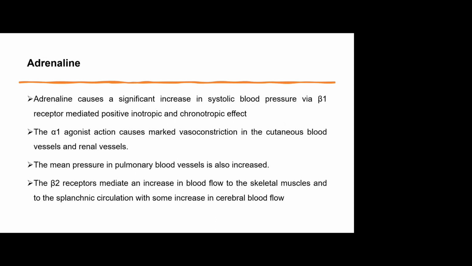Let us look at adrenaline. Adrenaline, as we know, causes a significant increase in systolic blood pressure. A majority of its action is on beta receptors situated on the myocardium, which bring about increased heart rate, chronotropicity, and positive inotropicity. It causes alpha-1 agonist action when you give a larger dose of the drug. For example, if you're giving more than 0.1 mic per kilo per minute, you're more likely to see the vasoconstrictor effect of adrenaline. However, adrenaline can also have a vasodilatory effect in the skeletal muscles via the beta 2 receptors. But the mean pulmonary artery pressures are increased with adrenaline.